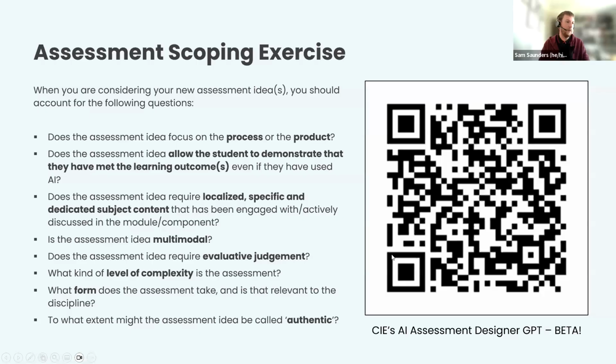Does anyone still need the QR code? I'll bring that back up as well. I'll give it a few minutes, and then I'll see if anything's popped up on the Padlet. If anyone wants to talk their idea through on here as well, that's obviously very welcome.